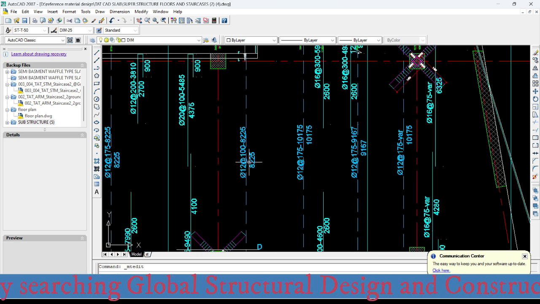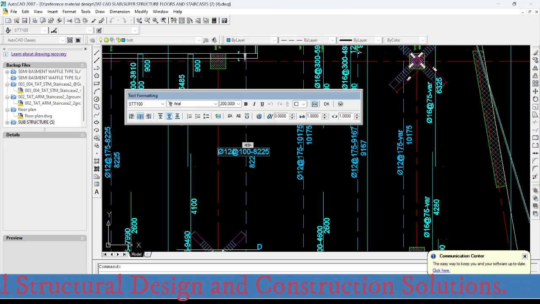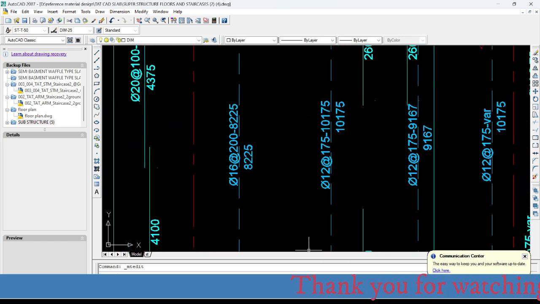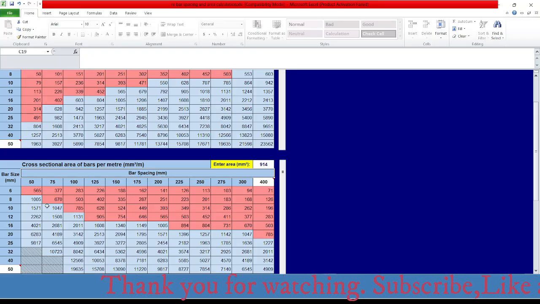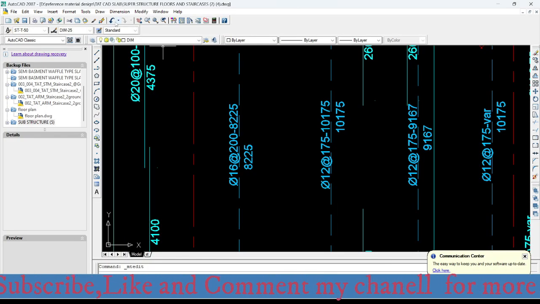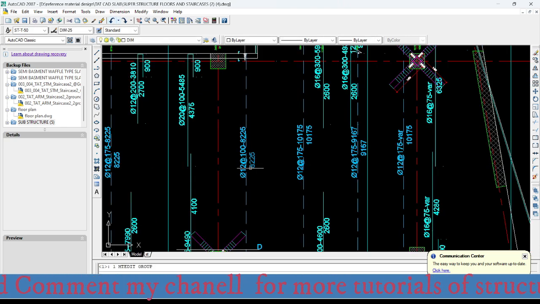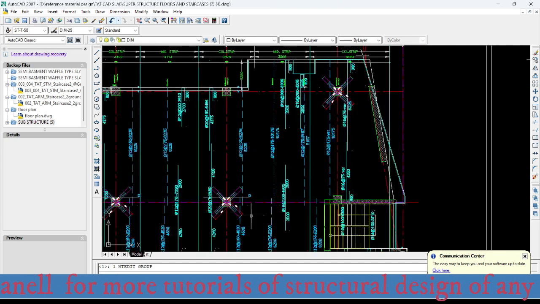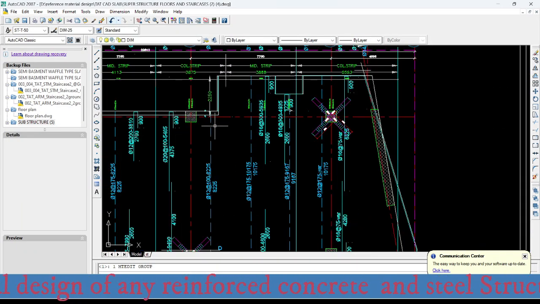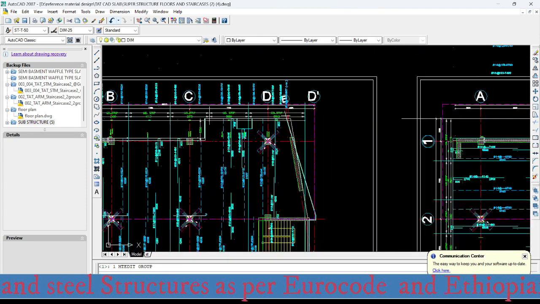Or I can use diameter 12 with a spacing of 100. So diameter 12 with a spacing of 100 is provided throughout the length of the column strips of this axis.